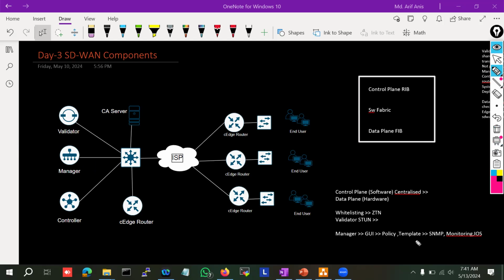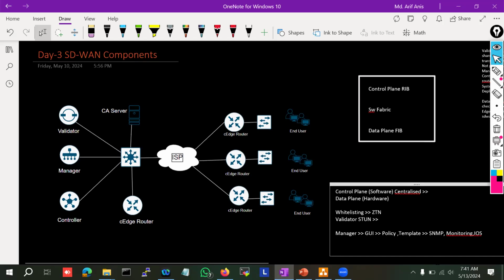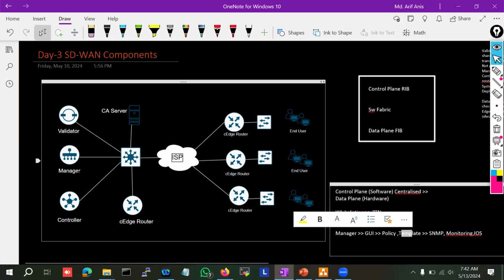You will get the GUI, graphical user interface, on this manager, right? So this manager is the management plane of SD-WAN. You will get the GUI, and you can configure policy templates, right? And you will monitor all these devices, as well as we can upgrade the iOS from this manager.